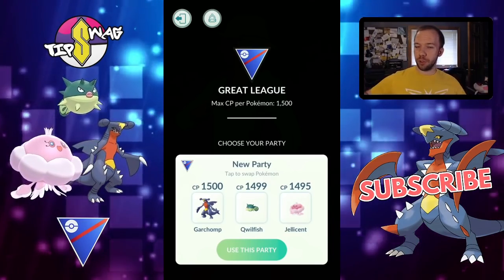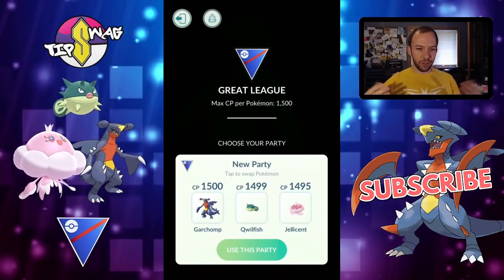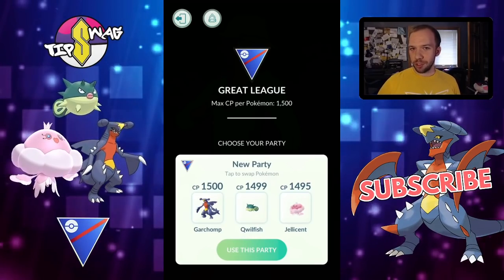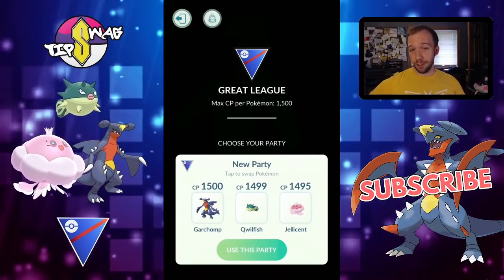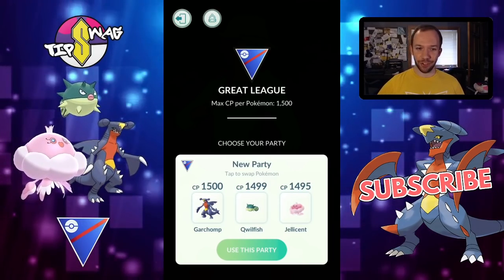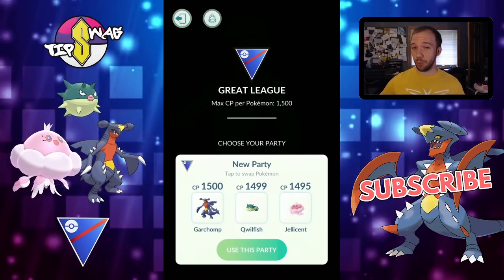Of course, link in the description to Wallower's video if you want to learn more about this particular line, using what I'd consider to be a much better Pokemon for the Great League. But does Garchomp have the chutzpah? Does it have what it takes to take on the Great League meta, even though it's not as good as Flygon? Well, that's what we're here to find out.